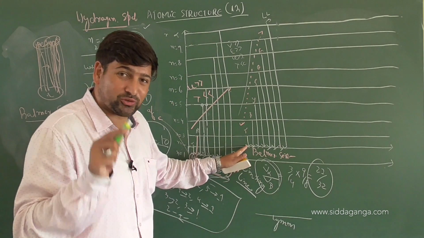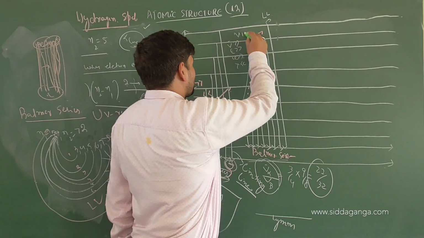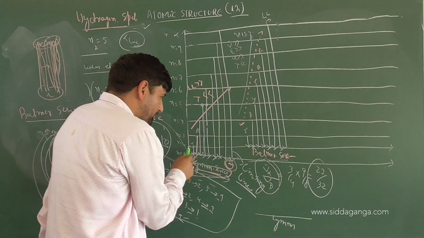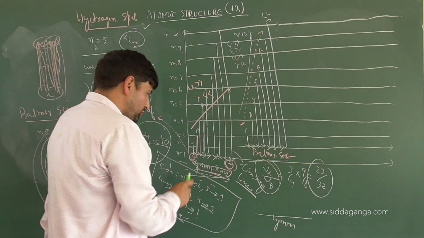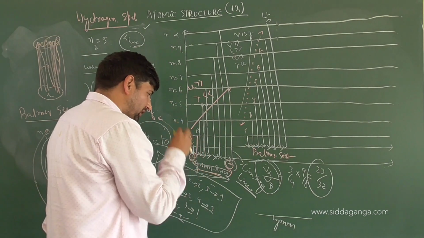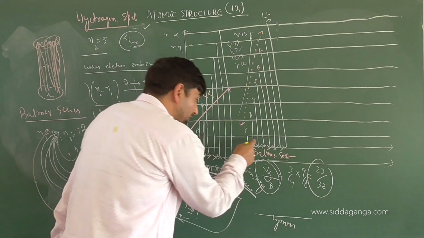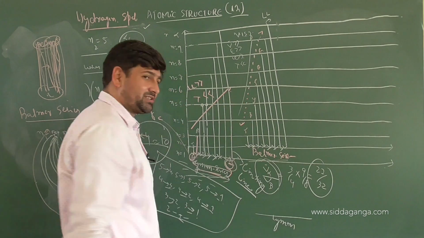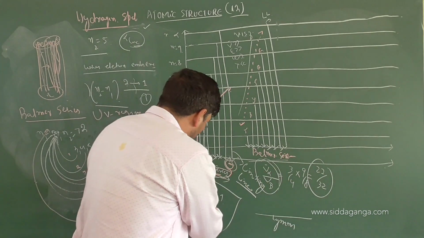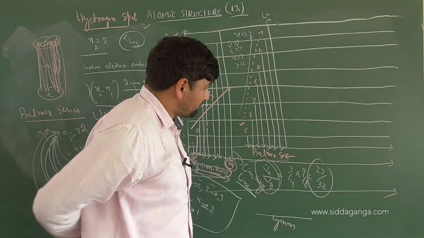That is the reason you can also understand this is present in which zone? Visible zone. This is present in which zone? Ultraviolet zone. So if you compare alpha line with alpha line, you compare beta line with beta line, then 100% the energetic photon produced in the Lyman series will have more energy compared to that of the same line in which series? Balmer series. It is understood. On the whole, if you go children, you are moving from ultraviolet to visible to infrared zone. Do we have other series present as well?